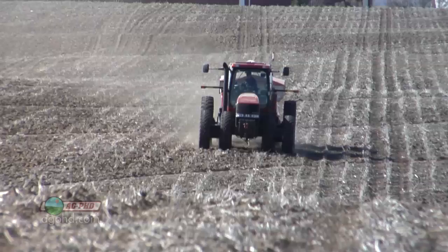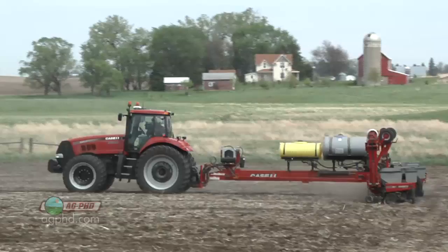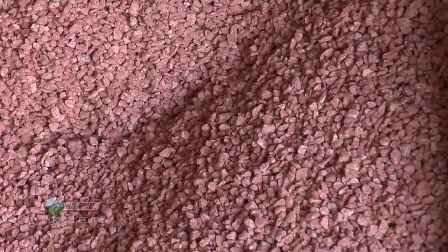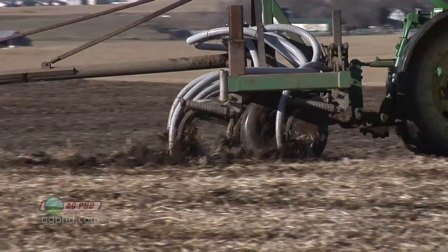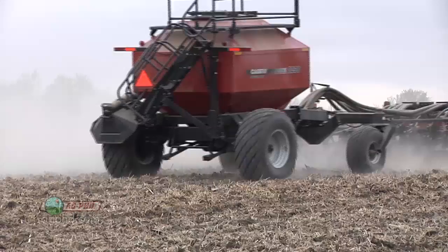When you have a drought year like this, if you put out dry potash — potash is basically a rock — how quickly is rock going to break down in a dry year? Not very quickly at all. I'm fine if you want to use potash on your farm; we use a fair amount on ours. But we're supplementing with liquid fertilizer because I don't know if I'm going to have a dry year or a wet year next year. And you can't put potash right in-furrow because the salt content is too high. So we're trying to use different methods: some manure, some potash, some liquid fertilizer with low salt indexes, and other forms of potassium.